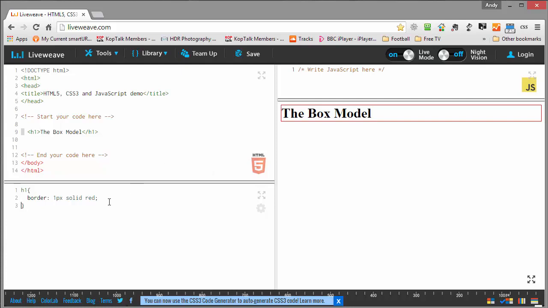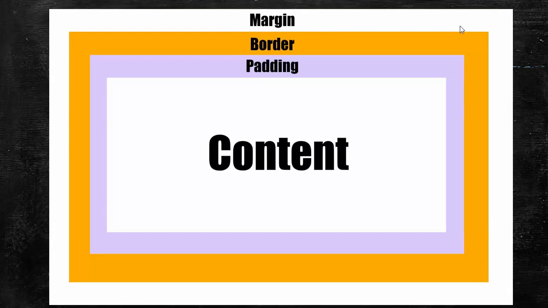So let's put in a margin and you can see what happens to the box. Let's put in a 10 pixel margin. Did you see the box move away and down? Let's just remove that and you can see again. And put it back. And delete it again. What's happening is we are putting this margin in around the outside. So if we put 10 pixels here and 10 pixels here, 10 pixels here and 10 pixels here, then obviously this border is going to move down and to the left.